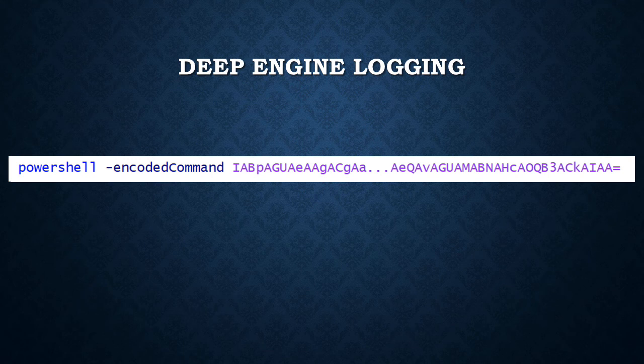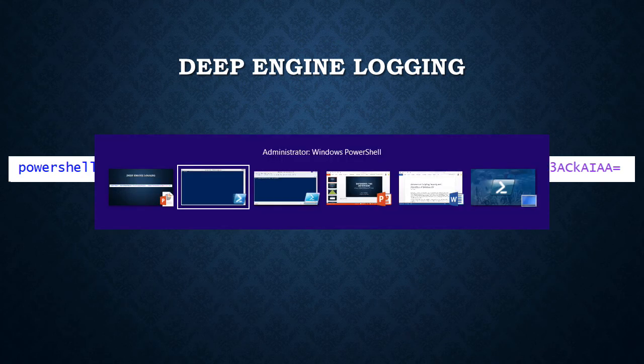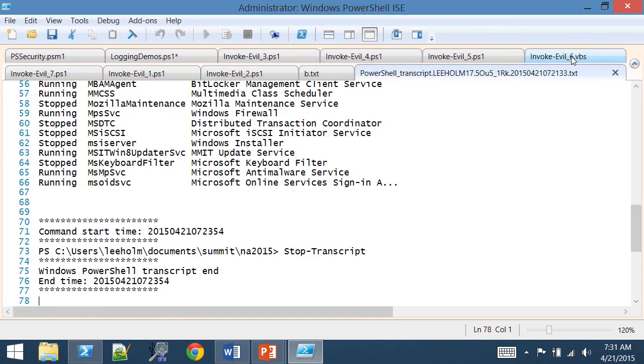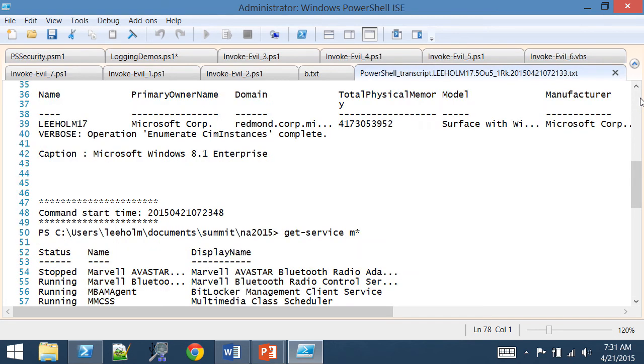So the question is, how do we record the script name? And truthfully, the transcript is meant to be an over-the-shoulder thing. So you can see which directory they're in. You might know what the system path is. You can see what script name they typed. Now, the thing I'll point out in a second, and we're just about to get into it, is that some of this really crazy detail stuff that you guys are looking for is covered by the deep script block logging, and I'll show that right now.